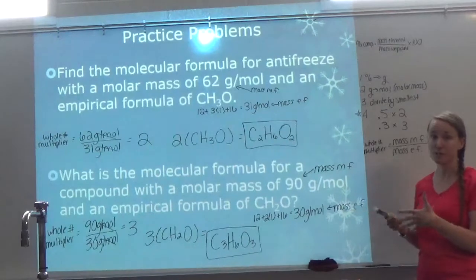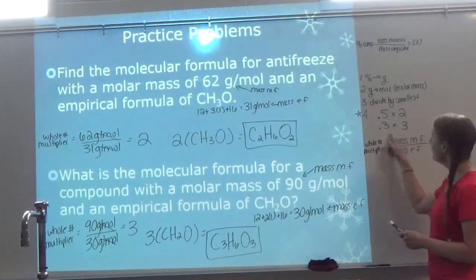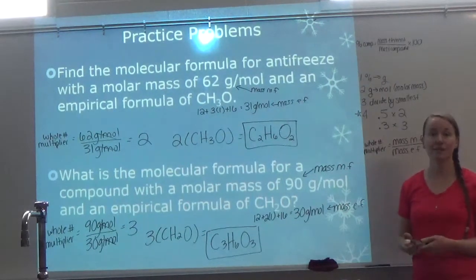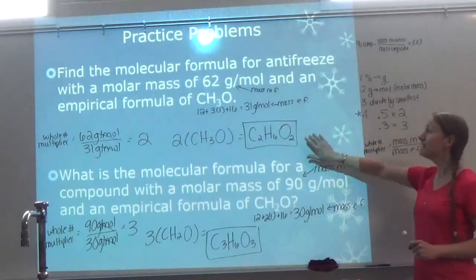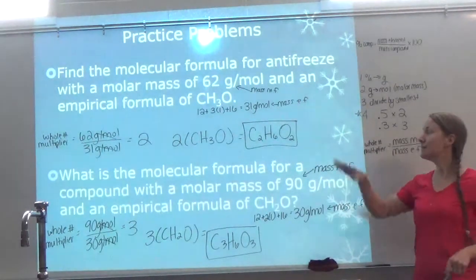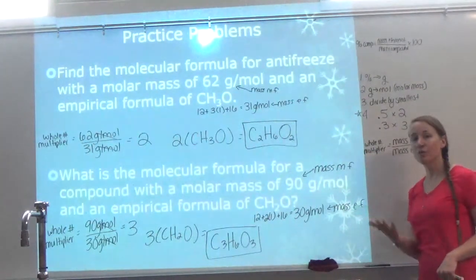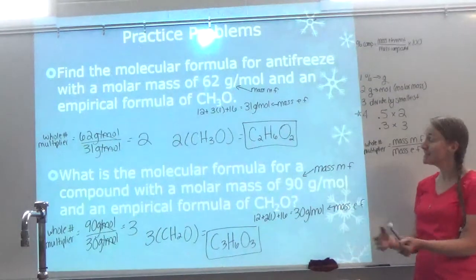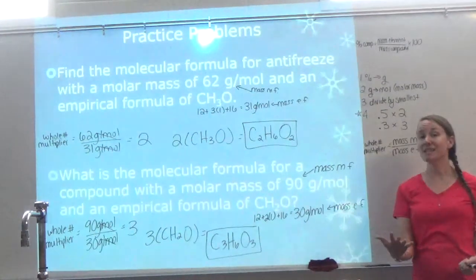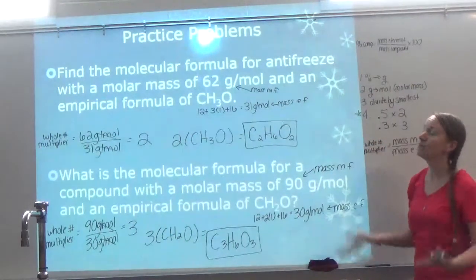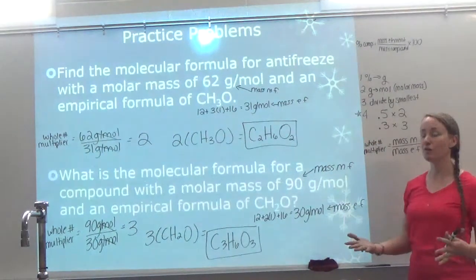Now molecular formula, even though it's one of the easier ones, a lot of you just tend to not know what to do. So remember, this formula is going to be on your formula sheet, but a lot of you just don't realize to use it. Okay, so don't miss something super easy on the test. Make sure you practice this type too. I think that's the problem, you think, oh, it's easy, so you forget to practice it as much as your other ones. So then when you get to the test, you just see, okay, well, there's a 62, like, what do I do with this? And you can't figure out where to go from there.